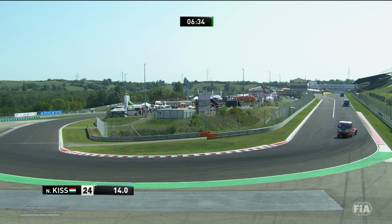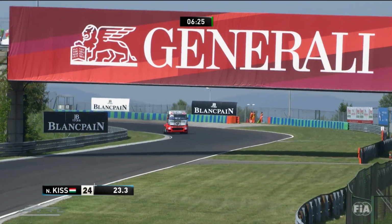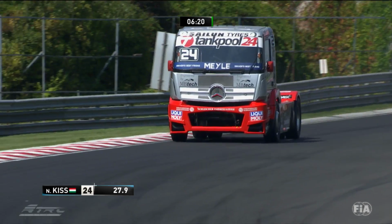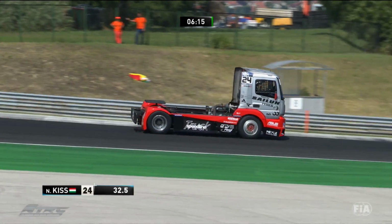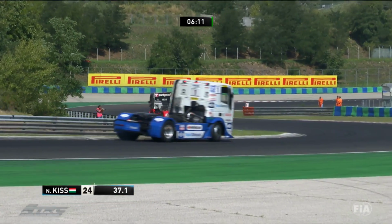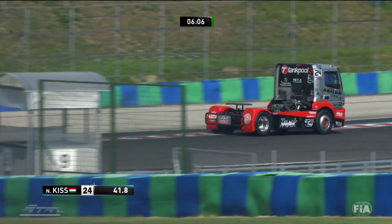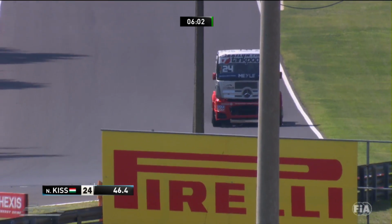In fact, the trucks have given themselves a bit more space. They've eked a little bit of space between themselves. Second and third are relatively close, but the driver in 4th place seems to have given himself enough space so that he won't be interrupted, and nobody to interrupt the driver of the Mercedes truck number 24. That's Norbert Kiss, Hungarian racer on home ground here at the Hungaroring. Nice tight run through the exit of turn 2, gets it right on the entrance to turn 3, didn't run too wide, also didn't try and cut it too tight. He kept that momentum, let it flow to the outside of the circuit. Down the dip he goes.